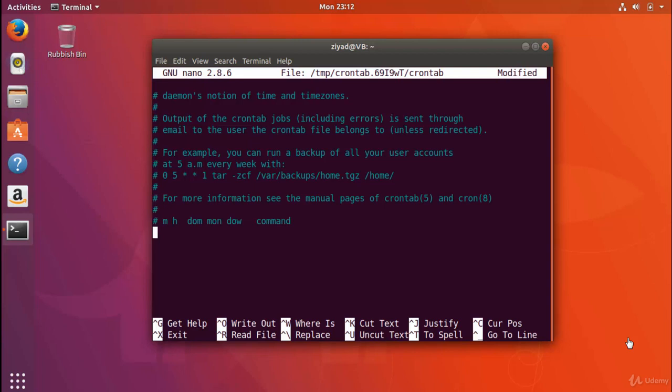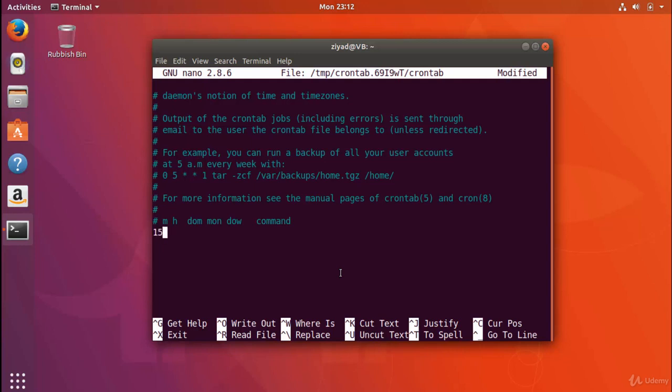So to make this happen, we need to enter a new row in our crontab, and so here we are, we're on a new row, and there are 6 columns in that row, each column being separated by some blank space, okay? So let's take it step by step. Now the first column of the row is for the minutes of the hour that you want the command to run on. So let's go to the first column, and we could put any number we want in here as long as it's a valid minute, so we could type 15 for example.